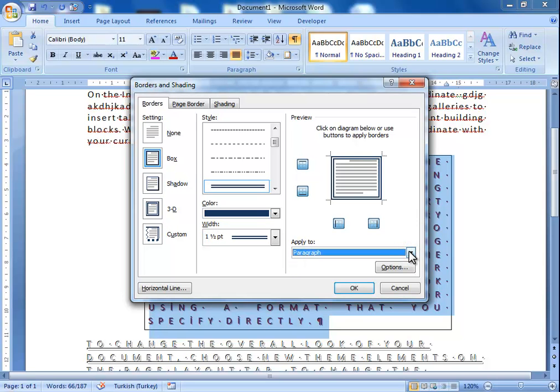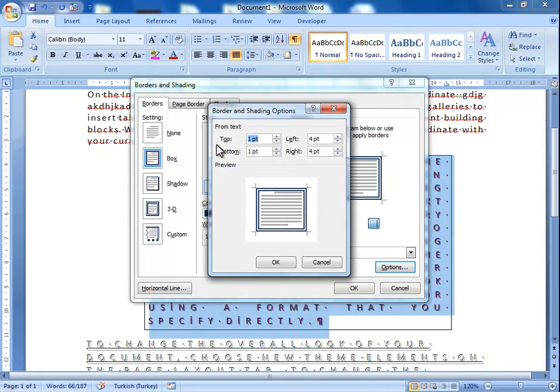And sometimes when you put borders around certain text, and as you can see it's applied to a paragraph, you have other choices. You can apply only to text, meaning that you select a couple of words from the line and apply the border only to that, not to the whole paragraph. But then with options, sometimes when you write the text and put borders around it, it looks as if the borders that you have drawn around the text are going to suffocate the text inside it. It means that you need more space between the text and the border you have placed.